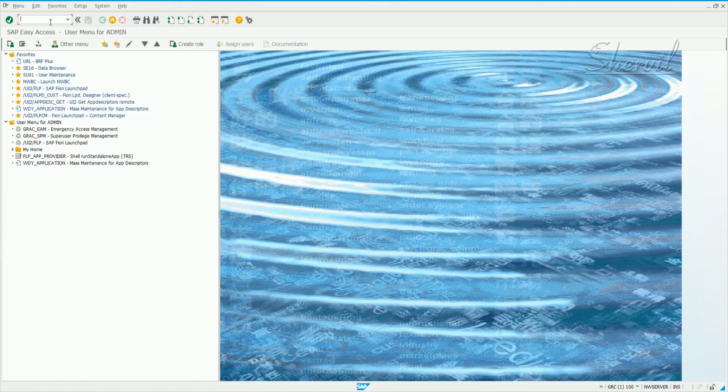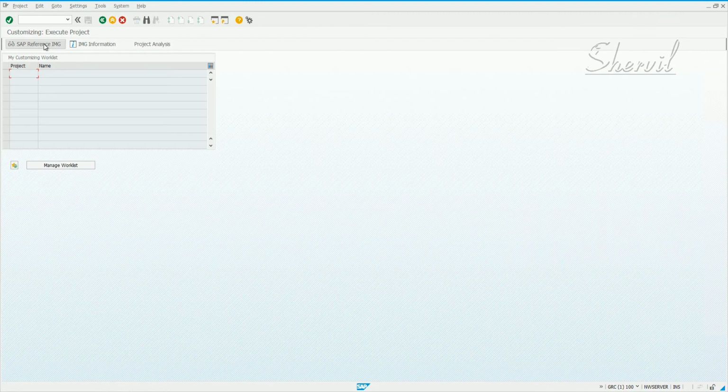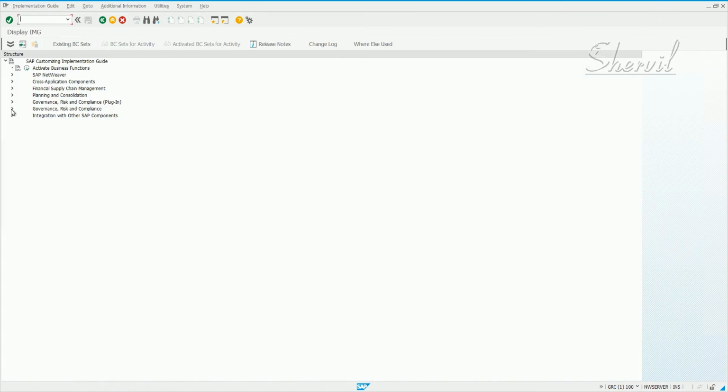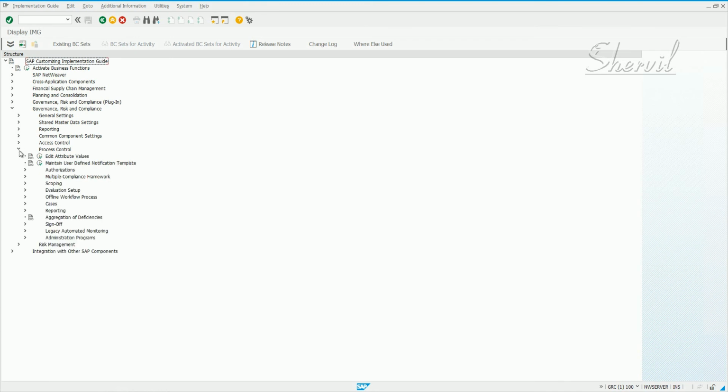And once you have activated the BC set, you also need to go and generate the rule set in SPRO. So in SPRO, we are not going to go through the entire configuration, right? We need to define or configure the Fury system as a subsequent connected to the S/4HANA system.